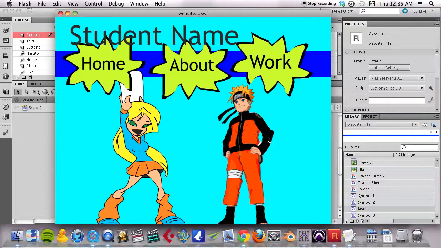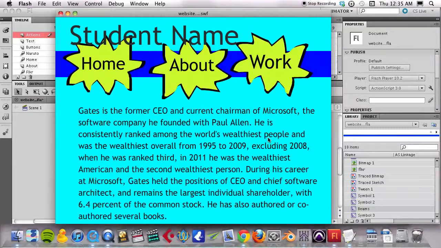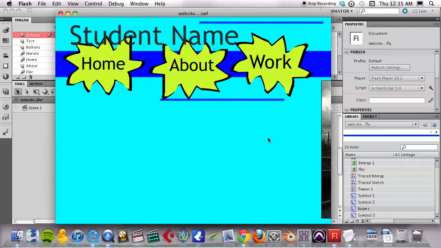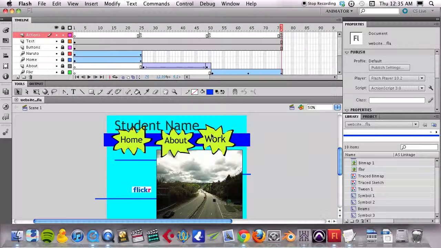It will not play any further until I hit return. And again, it plays and then it stops. I hit return again, it plays and stops. Awesome. Okay, so this is basically what I want here.